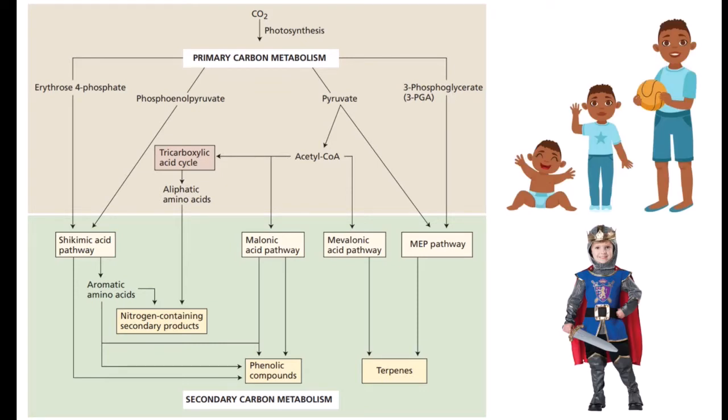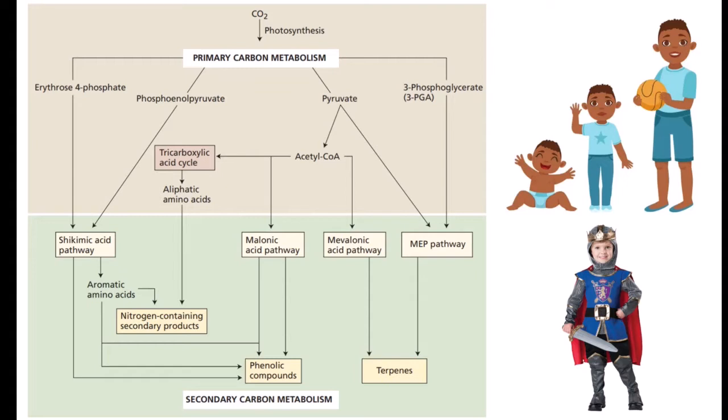Primary metabolites have a major role in those reactions, so they are important for growing and keeping the organism healthy and alive. An organism without primary metabolites is like a child that does not receive any food or nutrition. It won't be able to fully mature and will die at an early stage in development. Some examples of primary metabolites are amino acids used in building important proteins, sugars, carbohydrates, nucleic acids that build up DNA and RNA, as well as lipids that are needed in the structures of cells and tissues.